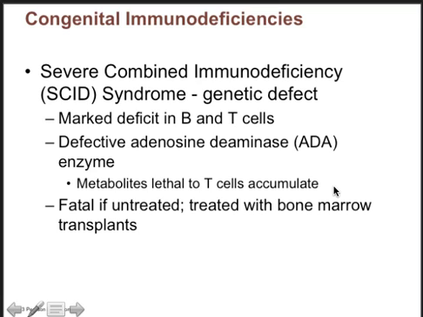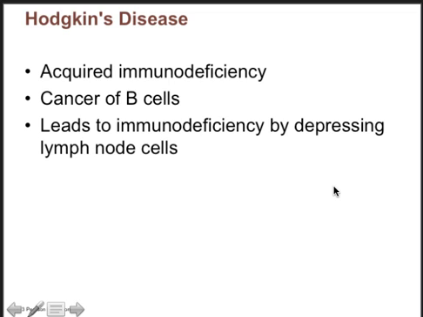CD8 cells require T helper activation to become destructive cytotoxic Ts, and they cause dendritic cells to express co-stimulatory molecules that are required for CD8 activation. What you're looking at here is essentially the same thing, except that we use the APC as an intermediary. The antigen presenting cell engulfs the infectious agent and displays it on its surface. What happens as a result is that the T cell can recognize this antigen display, and CD4 plays a part in this. This is again a class 2 MHC because this here is a macrophage. Now the helper T has been activated. He's going to produce interleukins, in this case IL-2.